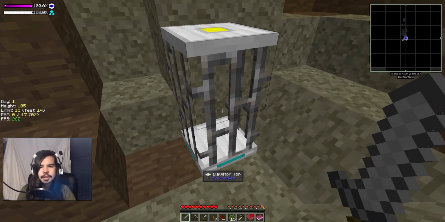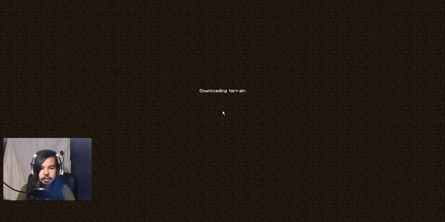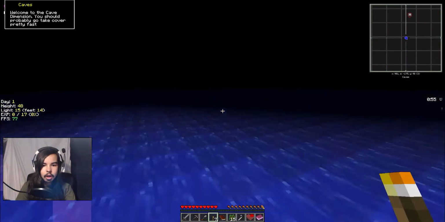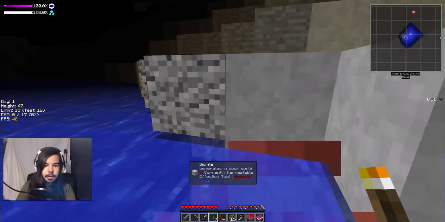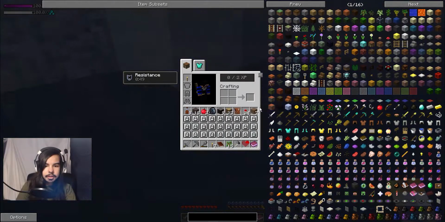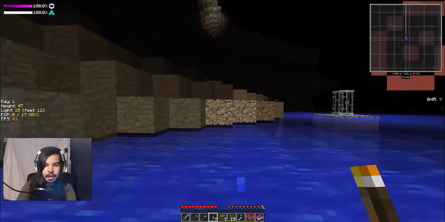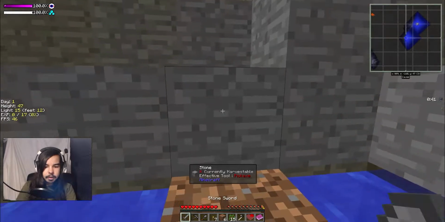So here's the elevator. Once we go down the elevator, we can't go back up. Apparently they forgot to make a way back up. Maybe that's why nobody returned from this adventure. Alright, screw it, let's do it. Here we go. Okay, downloading terrain. Remember, we've got 1 minute of invincibility, so we gotta make every second count, okay? Here we go. Let's hold up the torch. Oh! Oh shoot! Oh, we're in water. How do we get up?